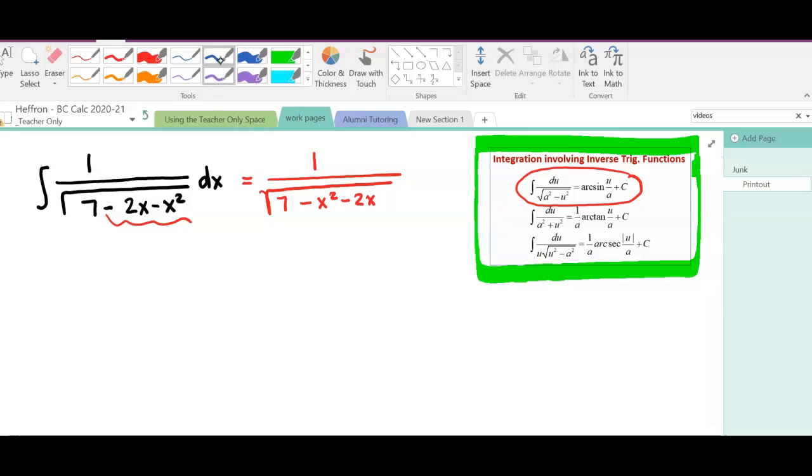And then the next thing I'm going to do is I'm going to factor out a negative, because I hate factoring when x squared is negative. So I'm going to make this minus x squared plus 2x plus a blank, because I know I'm going to have to complete the square. And this is going to equal something, because whatever gets added in will get subtracted from the other side, but not in this case. We'll talk about why in a minute.